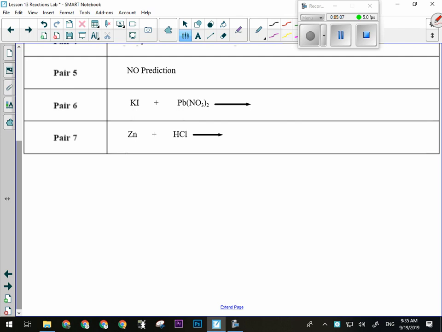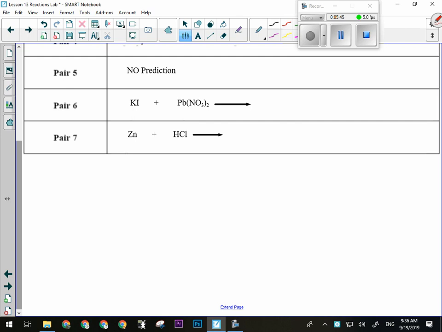Single replacement. In a single replacement, the things that are alike switch places. So zinc is going to switch places with hydrogen, which kind of fits because when hydrogen's by itself, it's a what? Gas. It's a gas. Did you have evidence of a gas forming? Yeah, fizzing. In fact, I had one group where I lit a little stick on fire and I stuck it over the bubbling and fizzing, and it actually burns the hydrogen gas. It pops. The flame pops over top of the hydrogen gas. Okay, but yeah, hydrogen gas is produced in that one. So there, you're welcome. That's one of the products. You figure out what the other one is on that one.